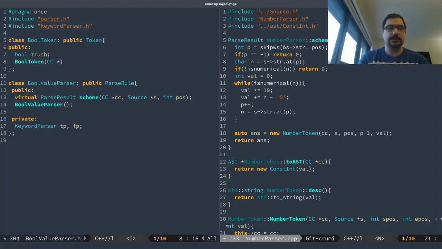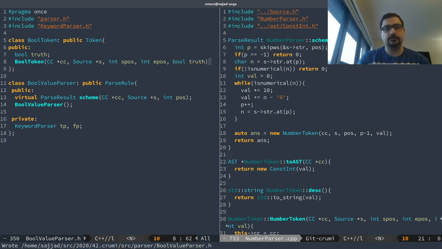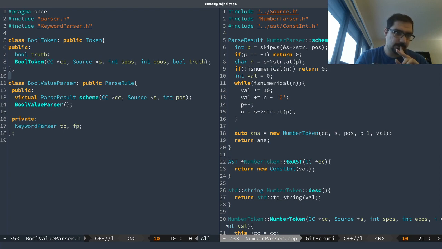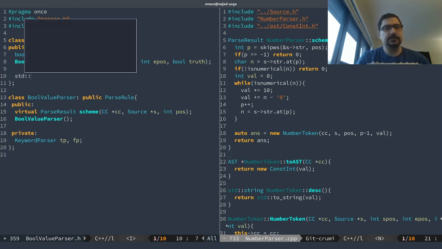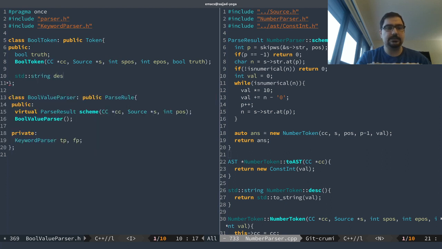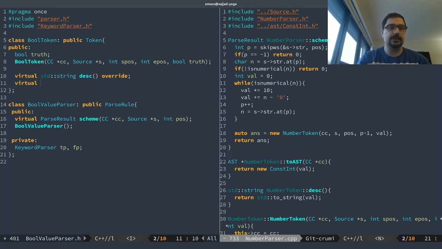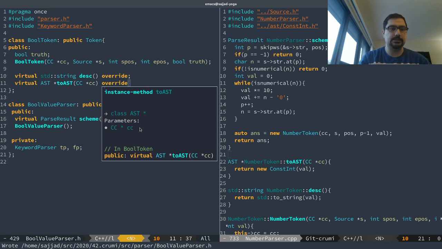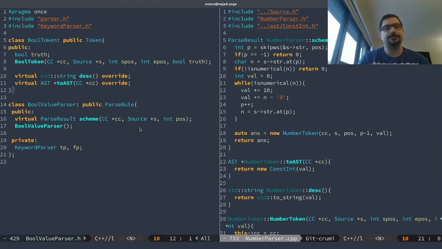The constructor should get the compile context, the source code, the starting position, ending position, and the truth value. Yes, right. So I think we also need to create a describe function, and it should be virtual, and we also need a toAST function. CC, right. That should be correct.